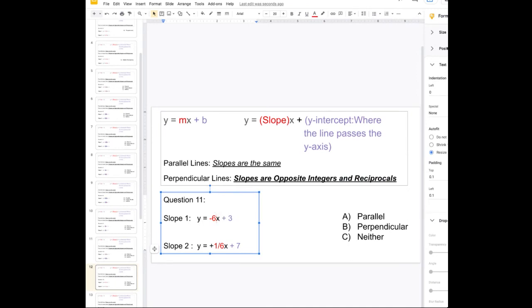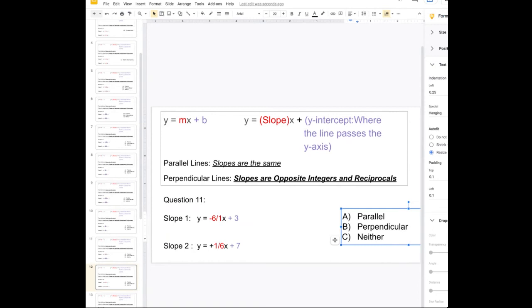This is -6/1. Don't forget, in the book they're not going to write it as -6/1 because it's not necessary. It's more proper to put -6, but always acknowledge that you can divide a whole number by 1 to determine its slope or its run. So -6 divided by 1 is still going to be -6, right? So I'm just going to leave it as -6/1 here, and the reciprocal of 6/1 is 1/6. Okay, so the answer for this one is perpendicular, and good job on that.